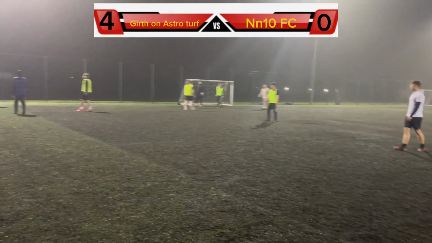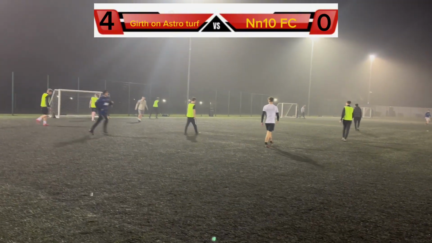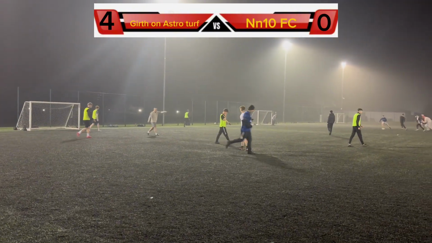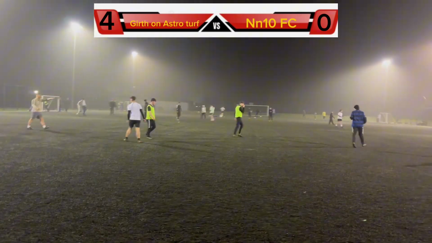Girth and Astro Turf with a throw right in the corner, thrown straight in on the head of Max, but it's too far for him. That is not like Max. Usually it's on target or at least somewhere near. I think he needs to get back in the gym for some plyometrics.